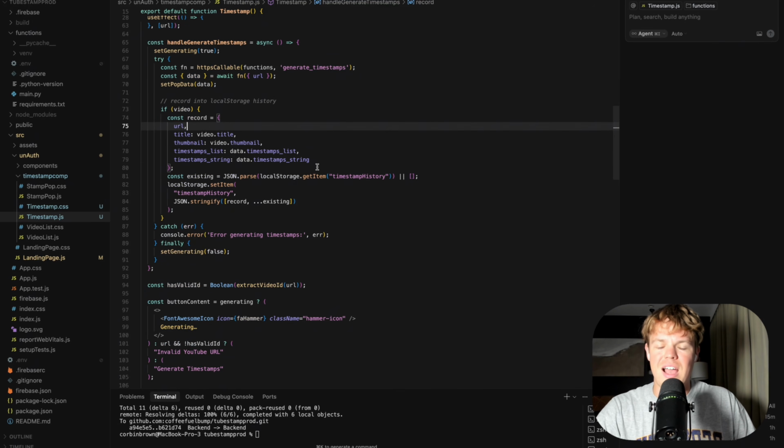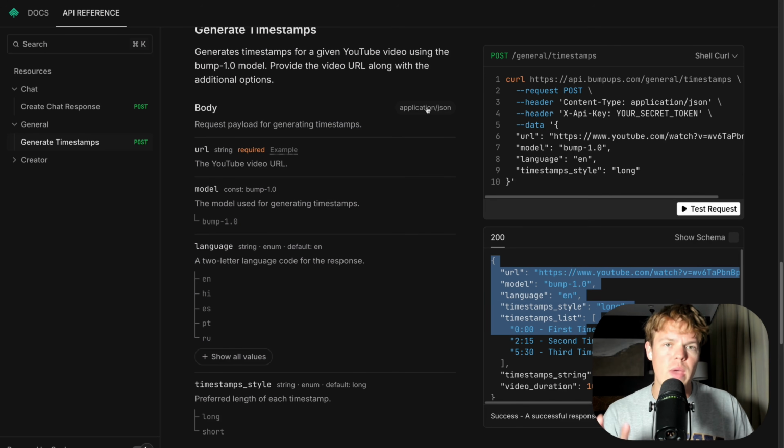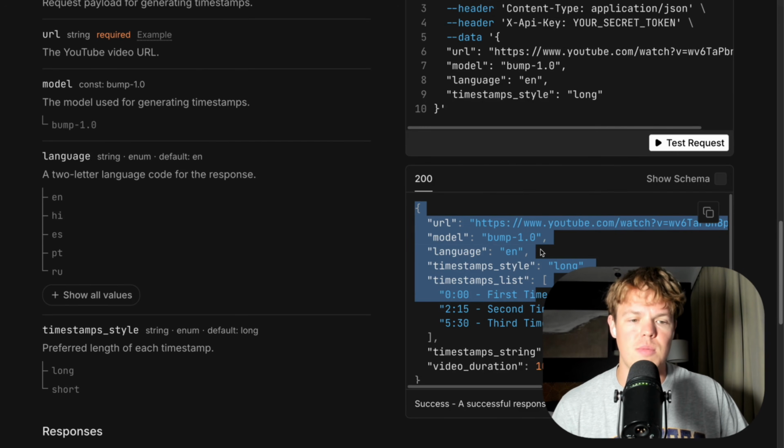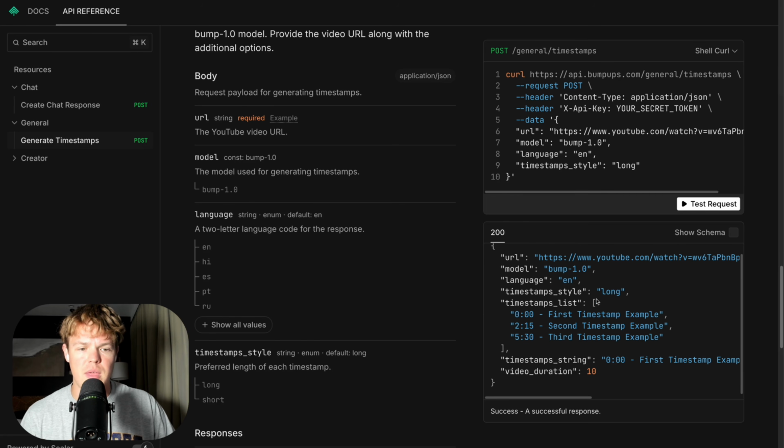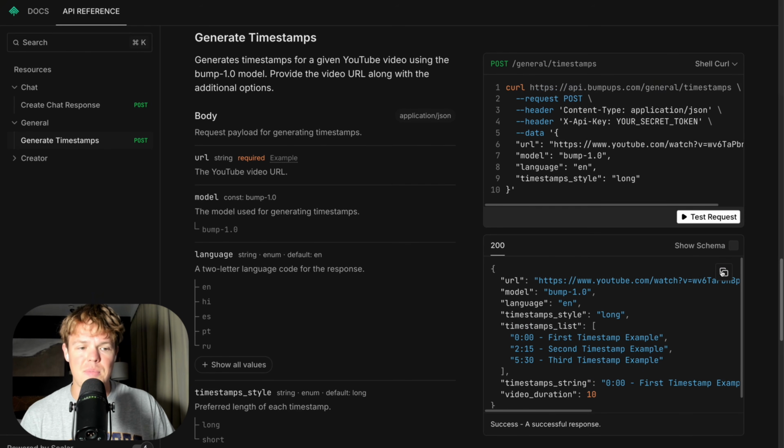And on top of that, I know when I receive the payload, the timestamps, the data that comes to me, I know how it's going to be structured. Now, there's two ways you can find out how it's being structured and sent to you. Either you put a console log and you just copy it directly from the console log, or alternatively, you can come back to the documentation and you'll notice for a successful request, it'll give me how the payload's structured. I simply can copy this in the documentation and then we're going to use this in the code.